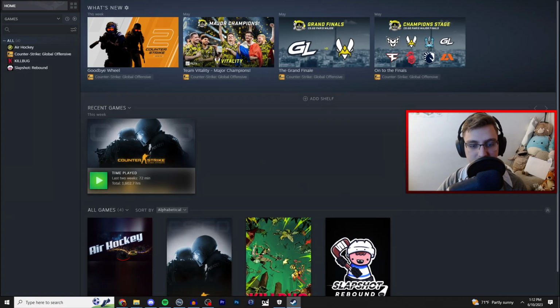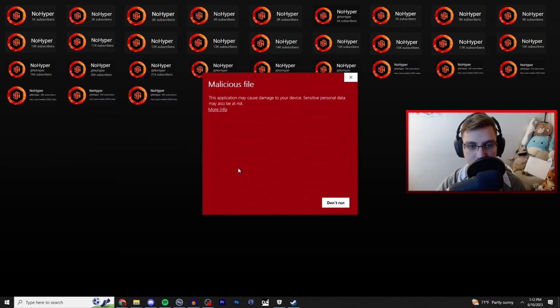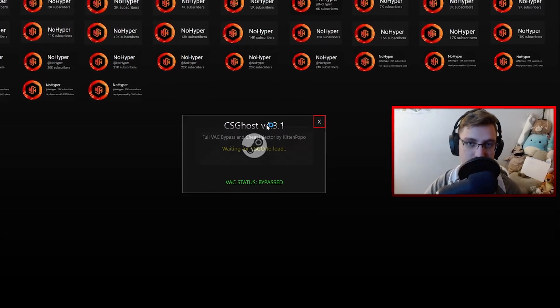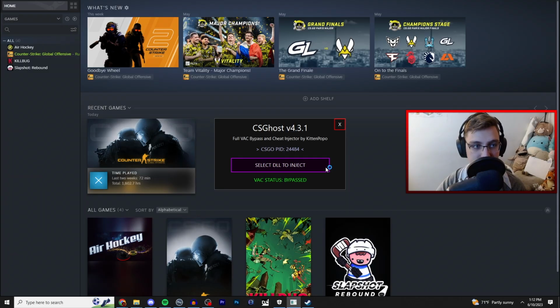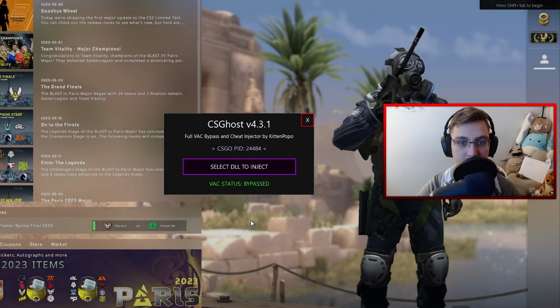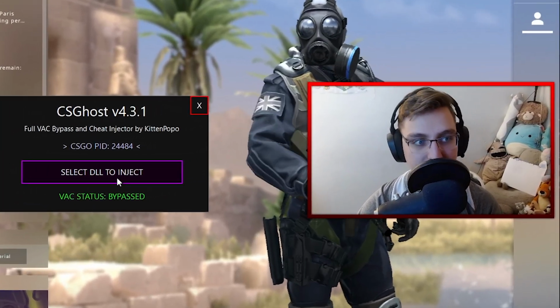All right, now that we're logged into the Steam account, we can go ahead and run our injector here as an admin. Pop-ups like this will happen, and I can tell you it's not a malicious file 99% of the time. I'm completely fine with running this file because I know CS Ghost is fine. Now, CS Ghost will automatically open CSGO for you. If it doesn't, just load it yourself, and we're gonna wait for the game to completely open before we select a DLL. If you inject too quickly before the game loads in, you have a chance of crashing, and nobody wants to crash, so don't do it.